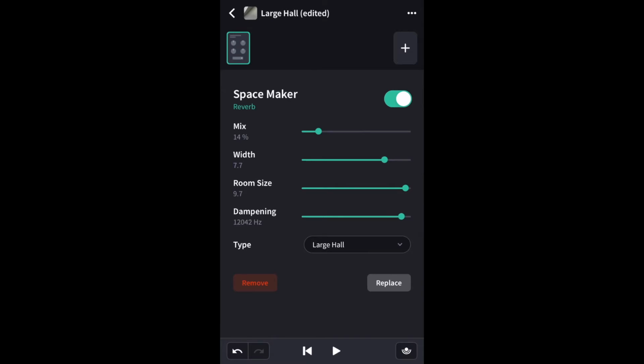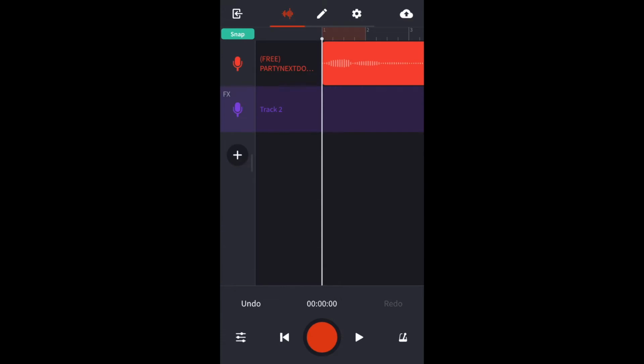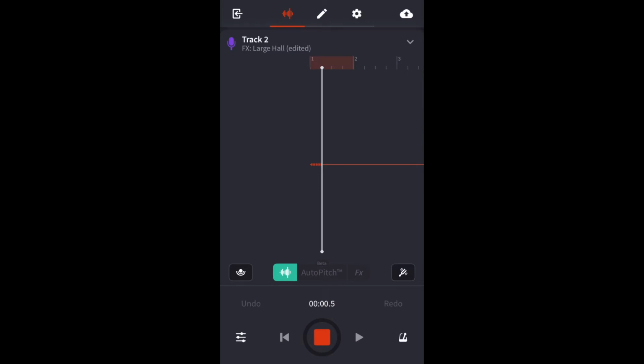So if you have a look at what I'm doing here, I'm just changing some of the additional parameters just to customize it a little bit more. So that is the beauty of using those effects. You can actually customize the pre-made presets. Once you're ready with your selected effect, you can just hit the record button and start the recording process, as you can see here. Now obviously you can go in and edit those effects afterwards if you want to change them, or you could just record it clean and add the effects afterwards.